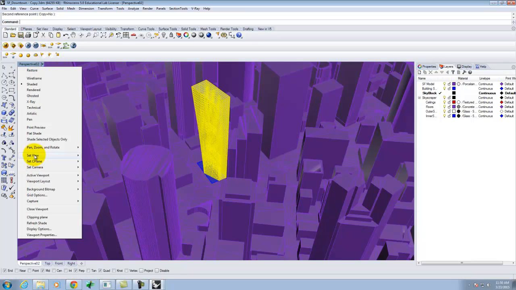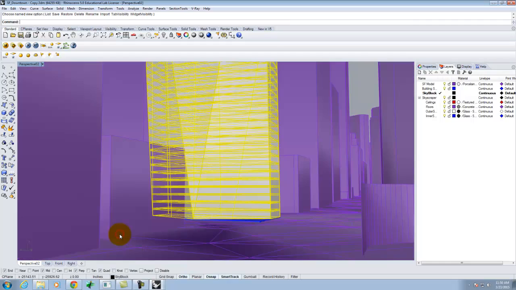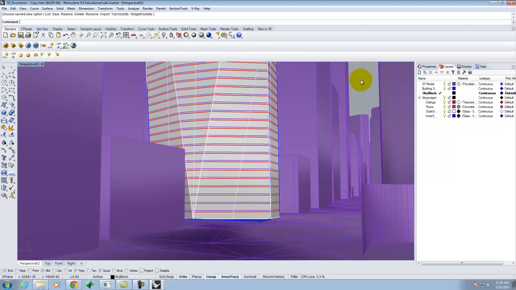So now I'm going to switch again. I'm going to go to set view, perspective 02, so I get kind of a street level view of this particular building. It's there, the materials have been assigned. Now it's a matter of starting to create some environment to work with this. And this is where we move forward into some of the rest of this scene. So I have this in.